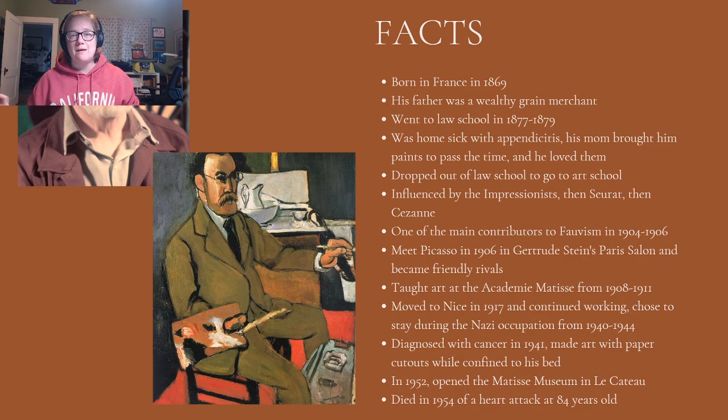Well, like many of the revolutionary painters of his day and later, he decided that he didn't especially want to do the straight art school that was common at the time, which means that you did live figures, figure drawing, like models, or you copied the masters. And he didn't really want to do that. He wanted to do his own thing. He went out and he met the Impressionists. He met Seurat. He met a lot of them. He met Cézanne.